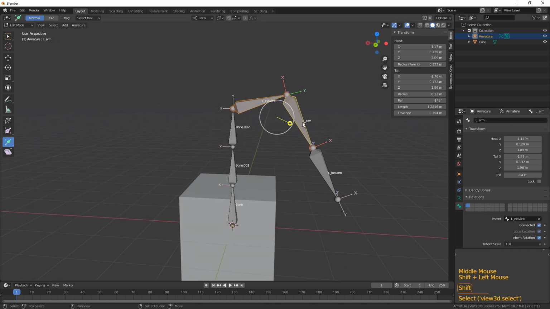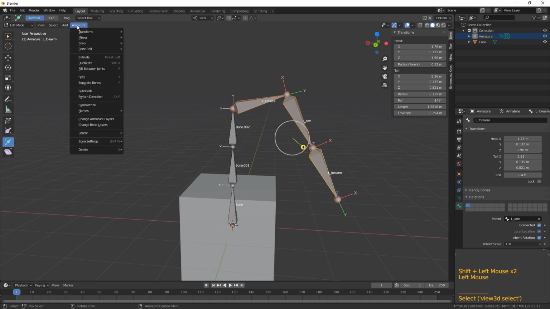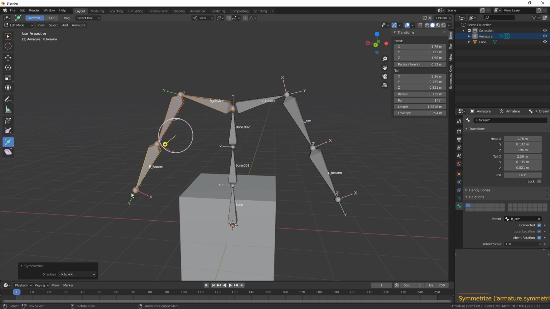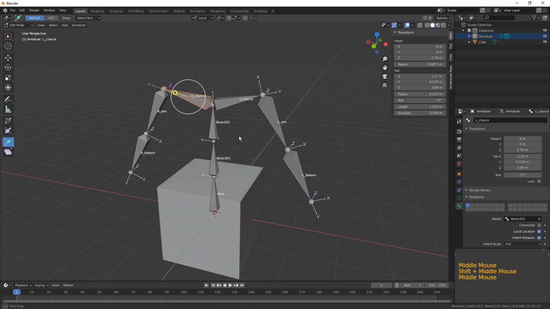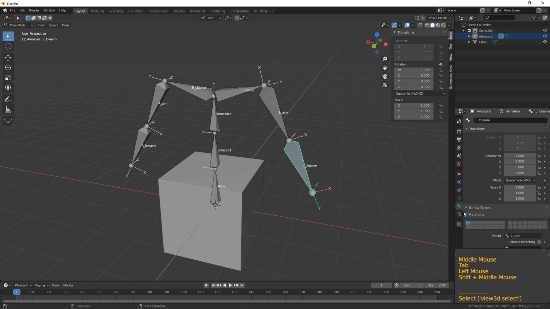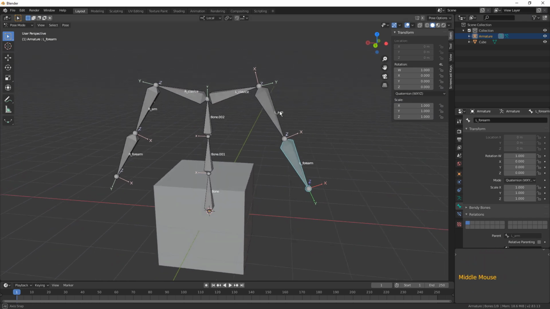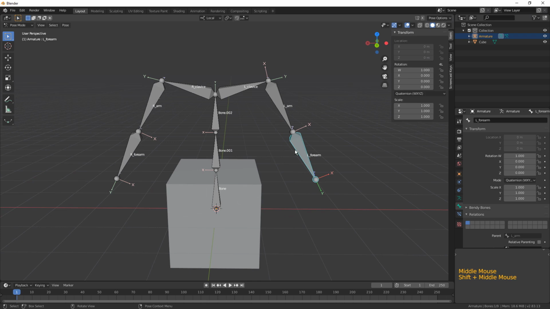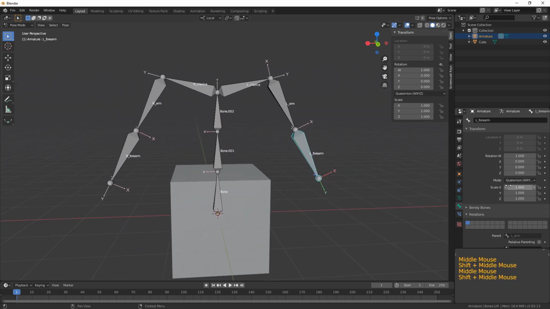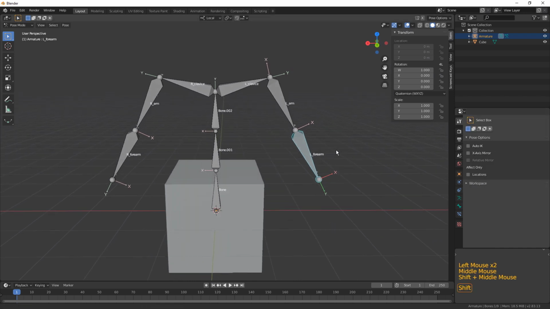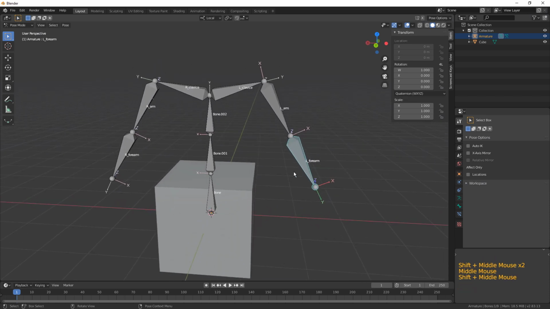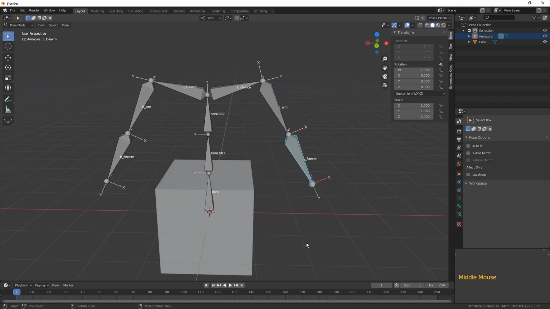Now, if I would want that on the other side, I simply need to go to Armature and then choose Symmetrize. As you can see, it takes care of switching the naming convention from left to right. So that's how you get that on the other side. Now, if I had some constraints already set up on this, as well as drivers, it would actually symmetrize those as well, which is very useful. So I rarely, very rarely, use the X mirror option when I'm creating a rig. So just keep that in mind. It's easier to just work on one side and then symmetrize it on the other side.